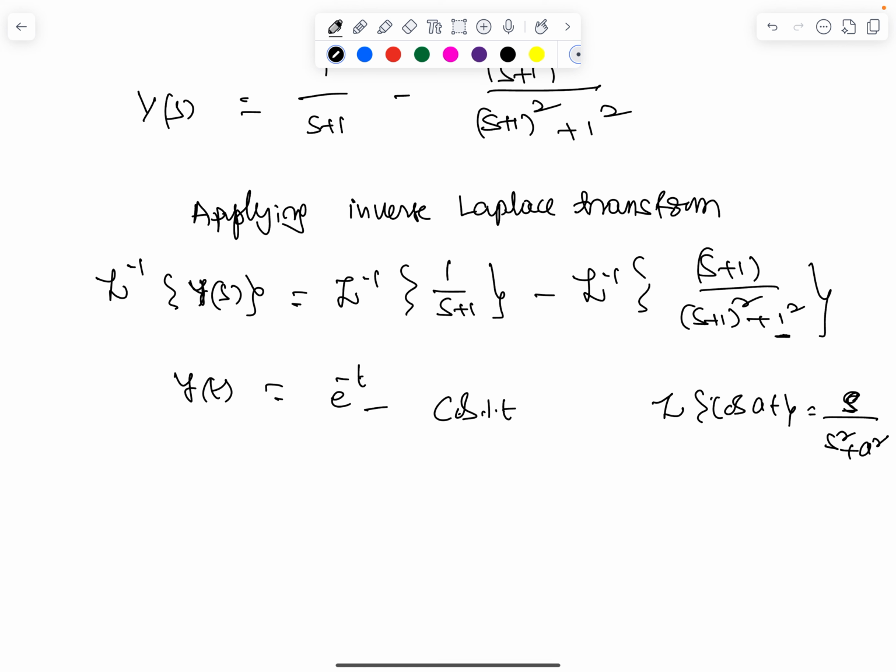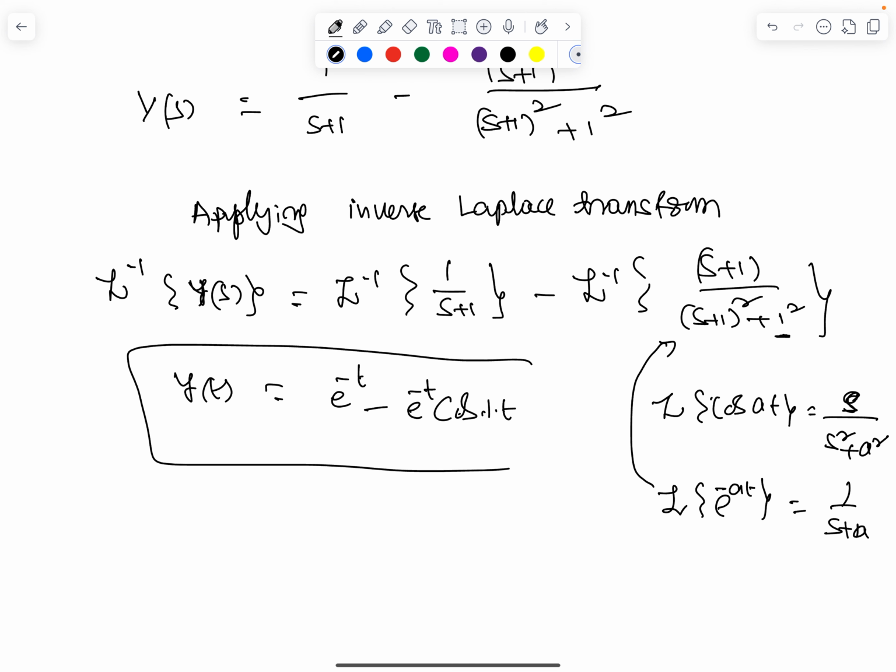Now, further, Laplace transform of e power minus at is equal to 1 by s plus a. So, together this is actually defined, therefore, there is e power minus t also. So, this completes the problem. In some situations we will have a very simple solution, and in some situations we will be having a difficult solution. It is lengthy also. Okay.